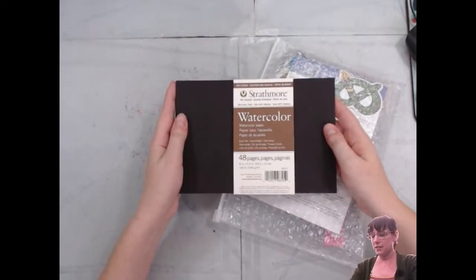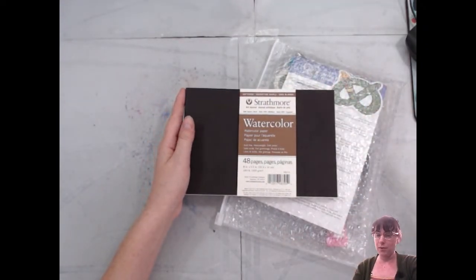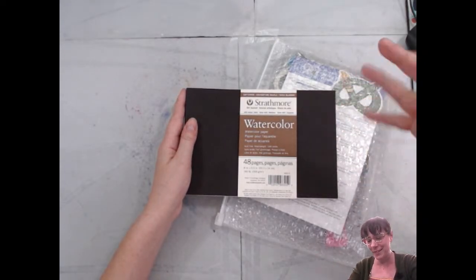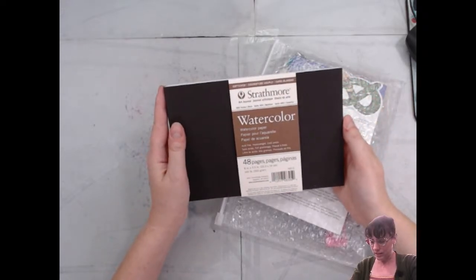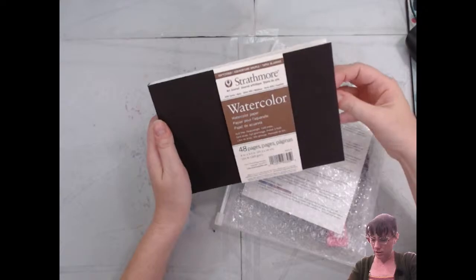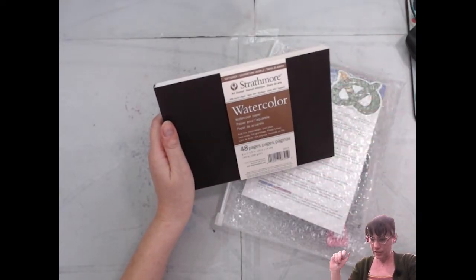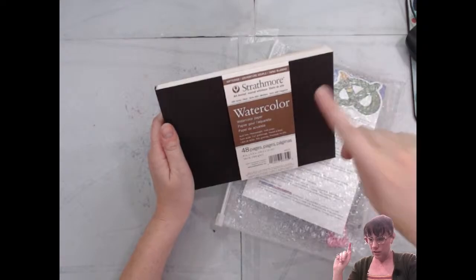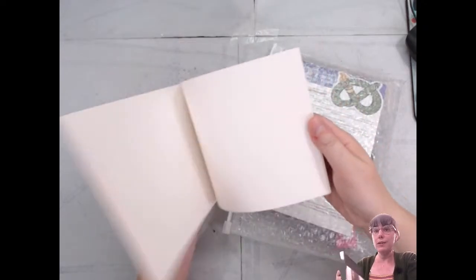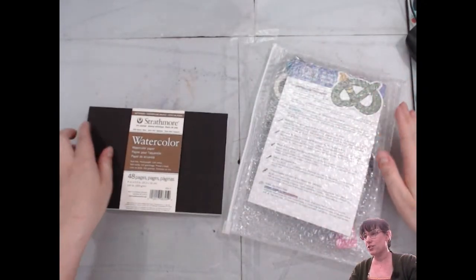Okay, so we received a Strathmore, and when I say received, I mean paid for, but I did only pay 50%. It's a Strathmore watercolor book. This is their, I want to say their cellulose paper, but they do have their 500 series, it's 400 series, there we go. So this is their cellulose paper, but it's nice. It's not my favorite to paint on, but it's nice to ink on if you like a textured paper.